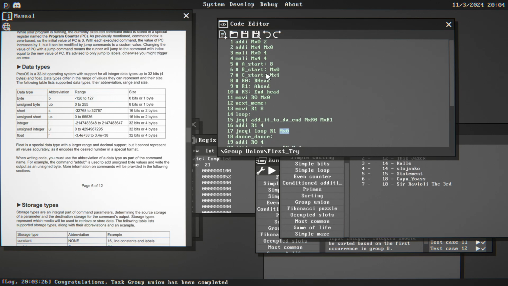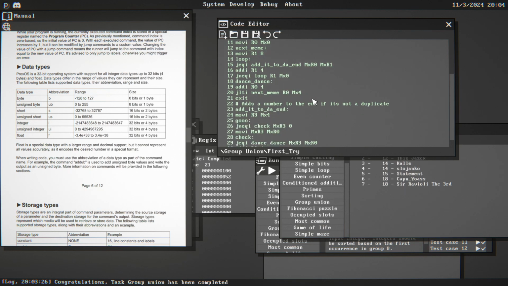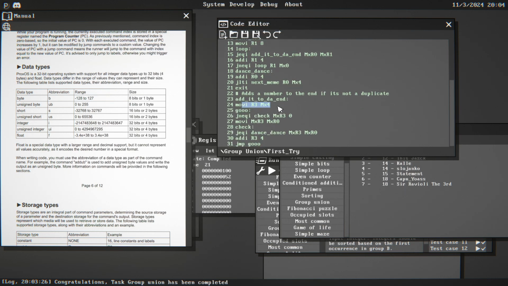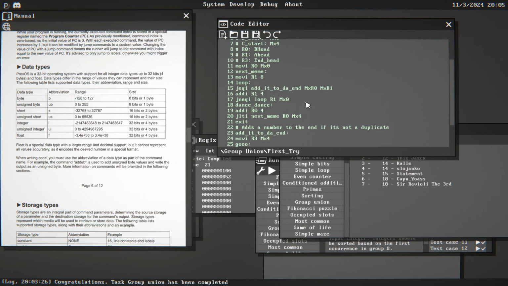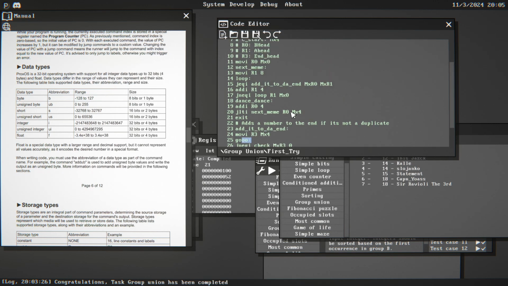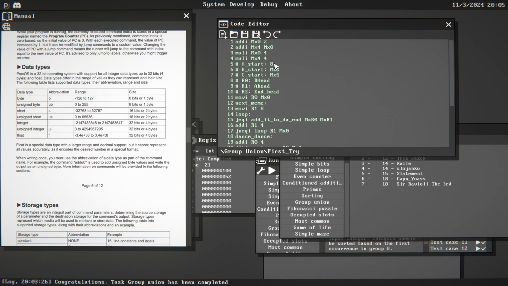Let's see here. When do we use A start? We use A start a lot. When do we use C start? MX4. Right here. Just right here. Then we don't need this.